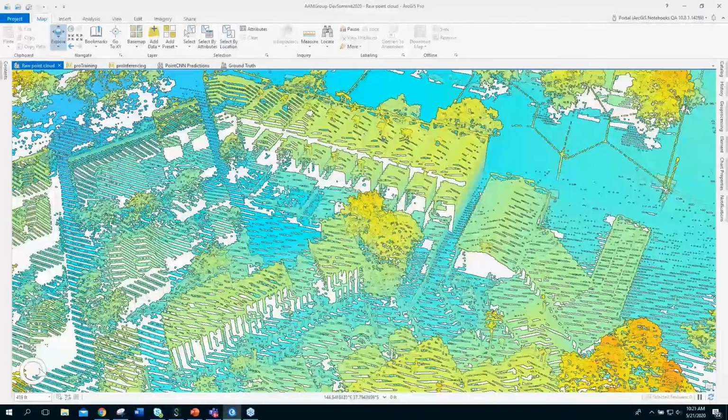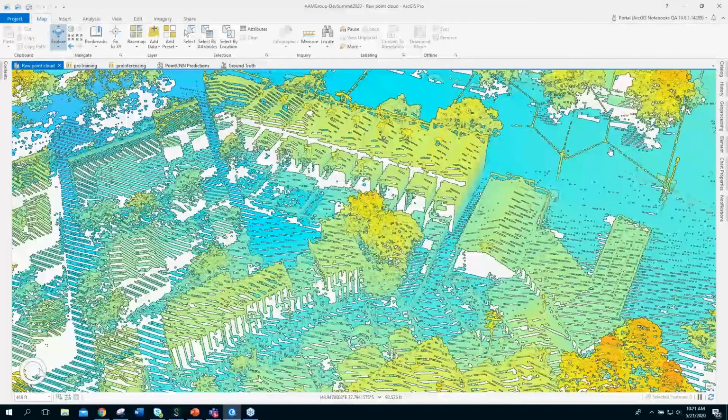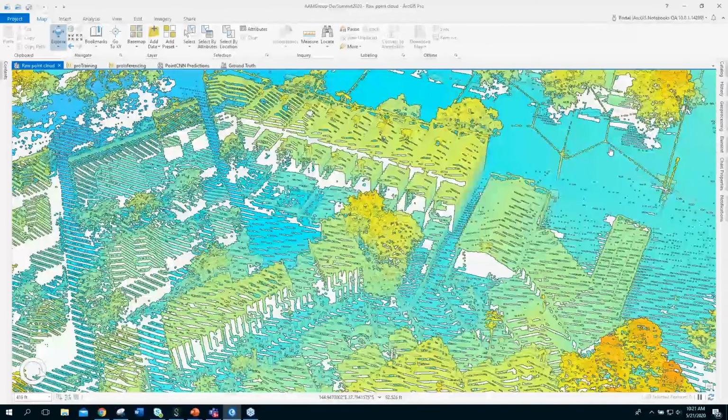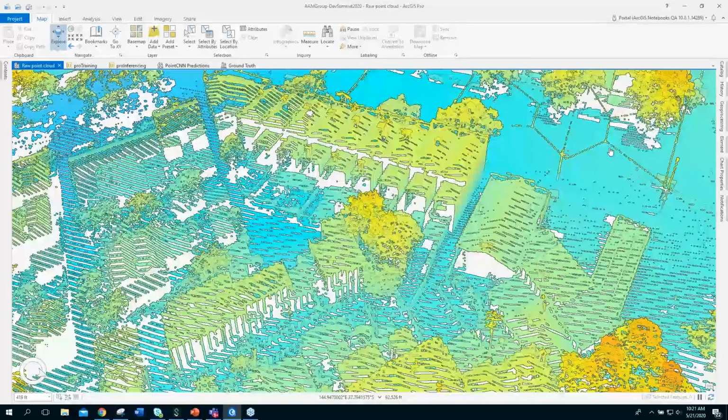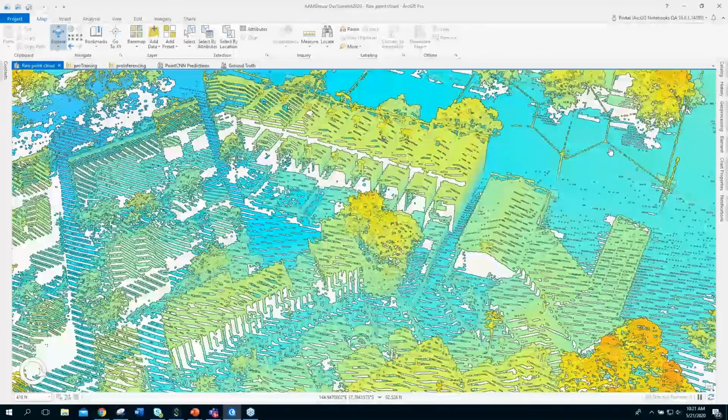So here I have an ArcGIS Pro project with point clouds, and this actually comes from one of our customers in Australia. Now what you'll see over here in this point cloud are some funky looking lines. And these are actually utility lines. What this organization does is they need to manage these utility right-of-ways to be able to see if there's any vegetation infringing on it, or just keep track of the quality of the lines. And point clouds help them do it.